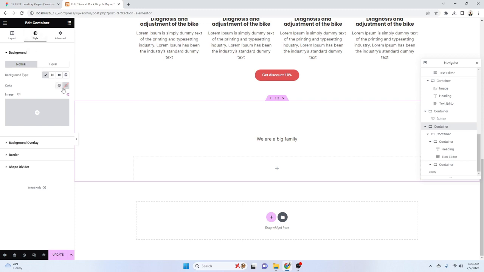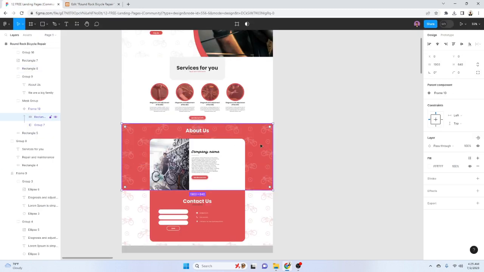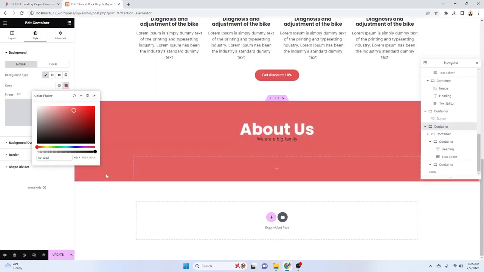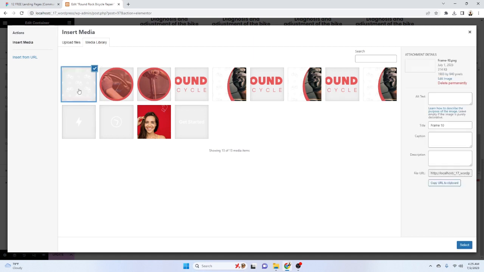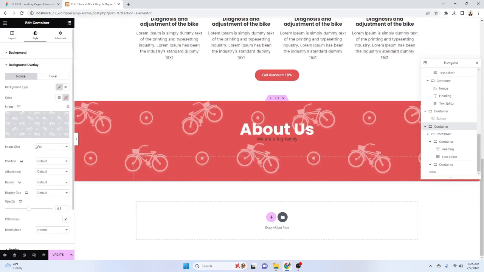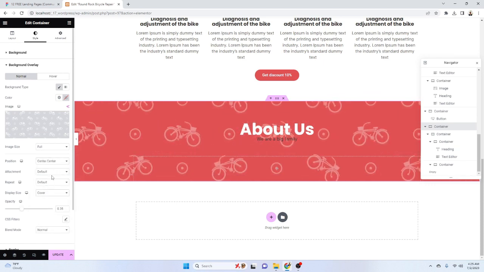Outside of that container, the background color will be on that background, and the background overlay will be on that section. So this one is good. It will have a few negative spacing. It will have center cover, no repeat, and now that one is good.